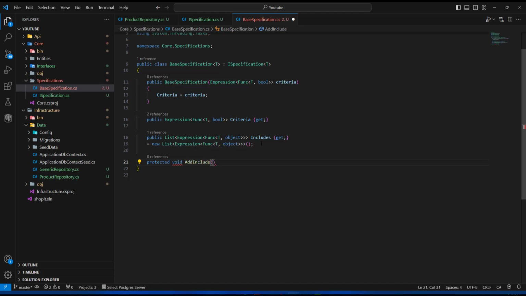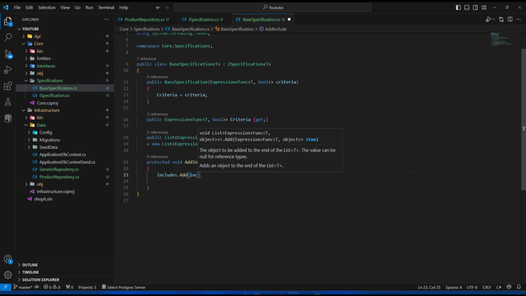I'm going to pass in the type like this one, and call this includeExpression. Inside here I'm going to say Includes.Add, and what I'm going to be adding is this includeExpression from the parameter, okay, like this one.